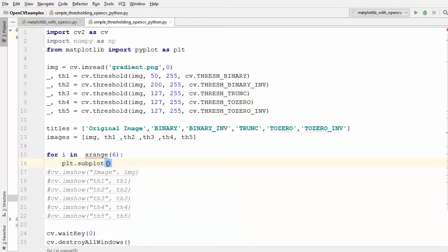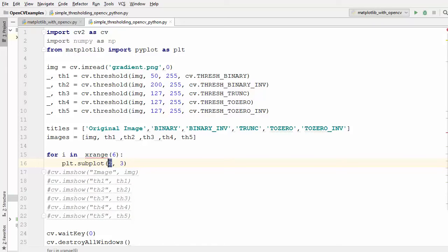This subplot method takes a few arguments. The first argument is the number of rows which we want to show in our Matplotlib plot. Because we have 6 images, we are going to divide these images into 2 rows and 3 columns.